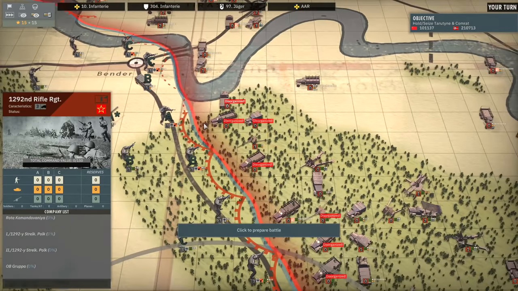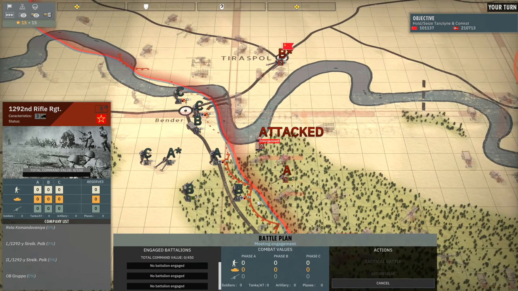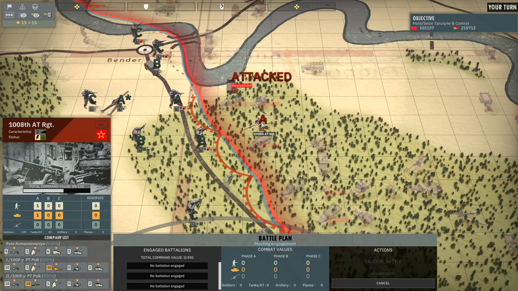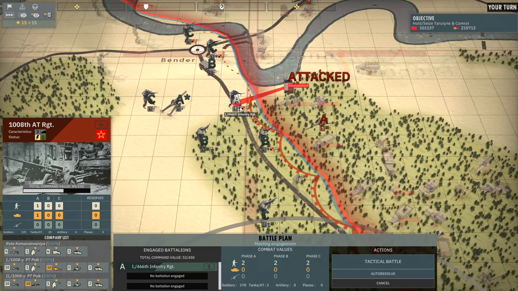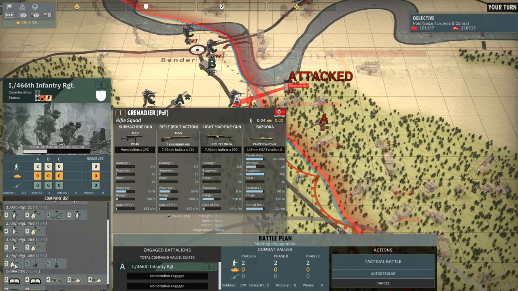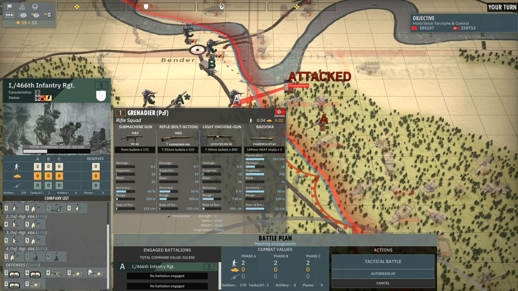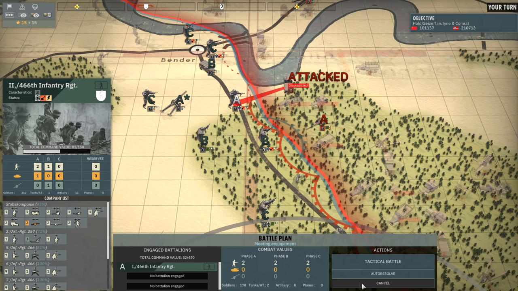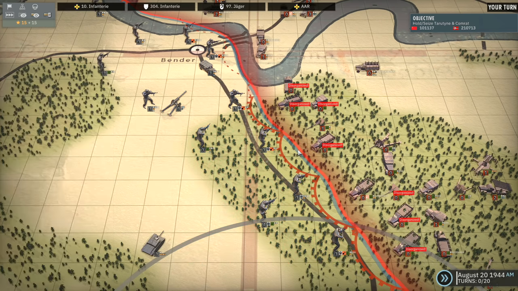So I'm probably going to attack the 1292nd. That leaves us furthest away from the other units. If they use these to reinforce, which they probably will, I can probably just smash them early. But we don't really have that many troops to push on them. Like this one's a lot more healthy. Maybe it's worth doing that attack first.